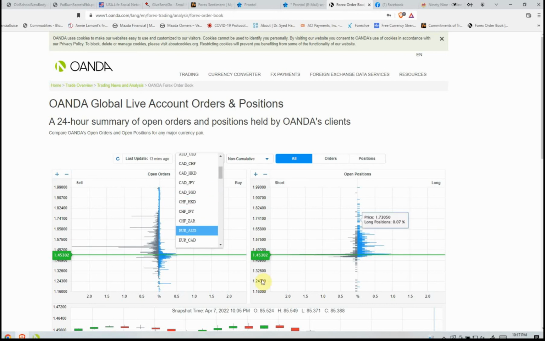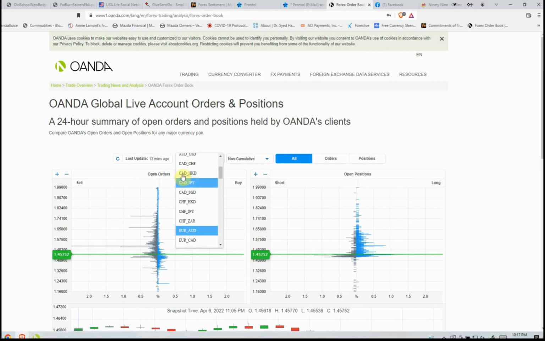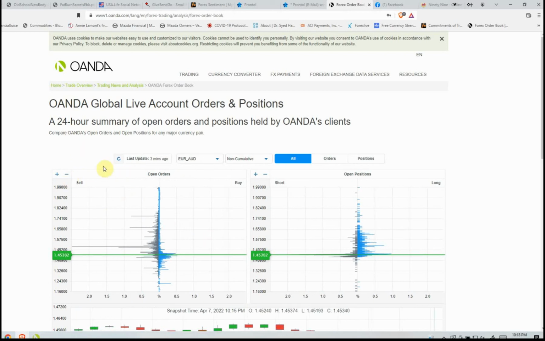And I can look at the same data. So if there is a pair that I want to look at that's not offered on the EA, or I just want another view, then I'll come to this website and check it out. And this does refresh itself, or you can refresh it. The data is never more than about 3 minutes old when it refreshes, and I can see the latest. And again, here's the Euro Aussie I showed you before, pretty well balanced.